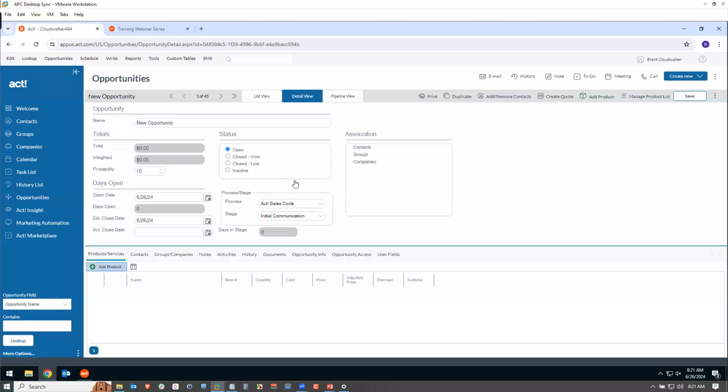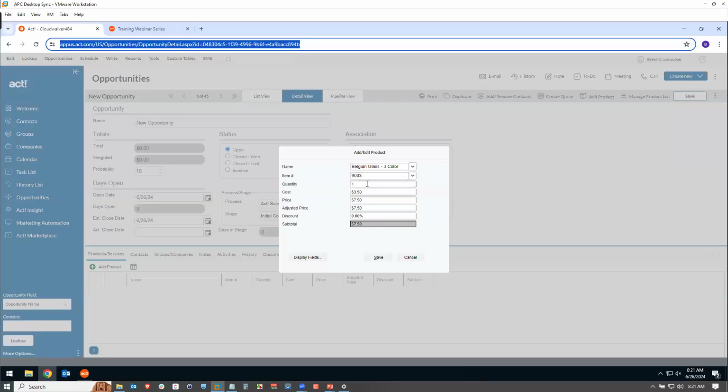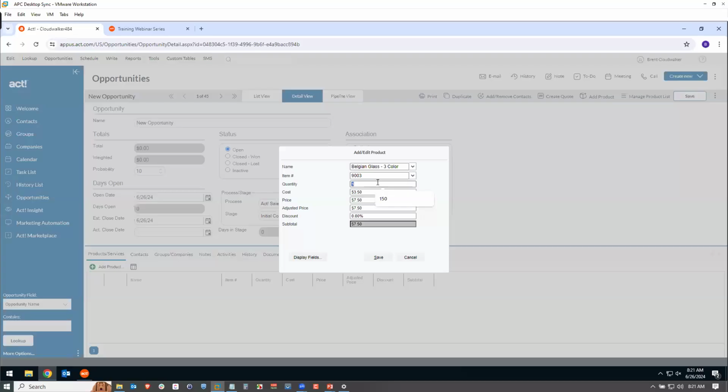Once you add products, well, let me add a few products to this opportunity just so we can see the value that it gets. So I'm going to add one of my products, and I'll give it a quantity of 200. What that does is it takes the quantity and multiplies it by the price to give me my subtotal here. Now, some of the fields that I haven't mentioned yet are discount fields. So when you're adding a product to an opportunity and you're talking to your customers, you could say, yeah, I want to give a discount. And you can decide, do I want to give them a percentage discount, or do I just want to give them a flat price rate discount? You have to choose one or the other. You can't do both, obviously.